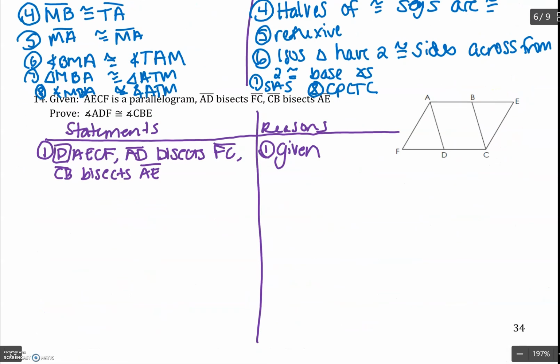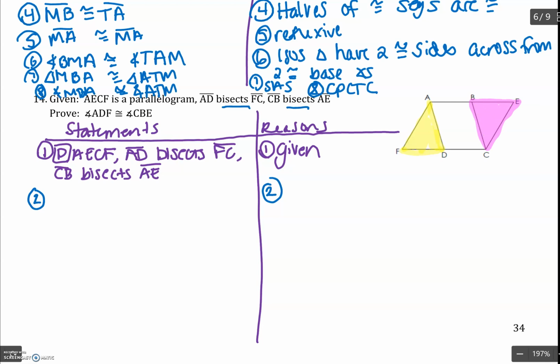All right. And then this last one's going to have a very similar concept, but from bisect instead of from midpoint. So we have a parallelogram. Because we have a parallelogram, we know a lot of different things about it. So I'm going to focus in on the fact that I need angle ADF, which is clearly in this yellow triangle, to be congruent to angle CBE, which is clearly in this pink triangle. I'm going to focus in on what I can do from that.